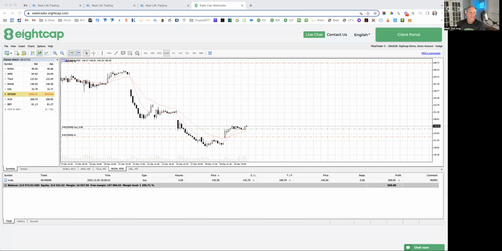And zipping back over to an account that is up and running, almost about three-quarters of the way towards getting this account funded, you'll see that I'm in an actual trade. And I want to show you with an actual account, a live account, so you don't have to look at a bunch of zeros and blanks, right?